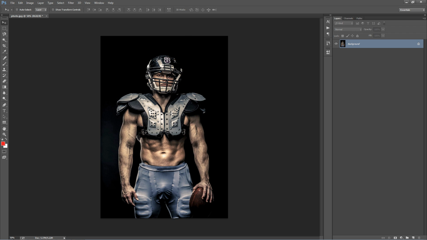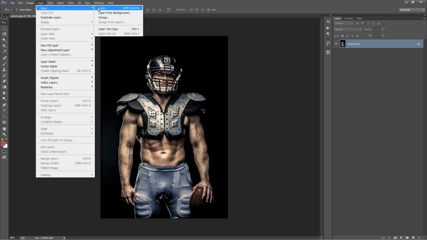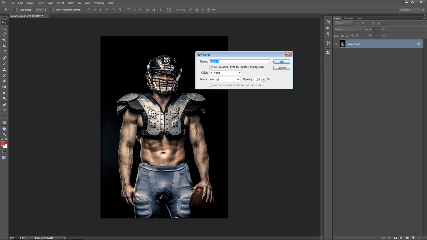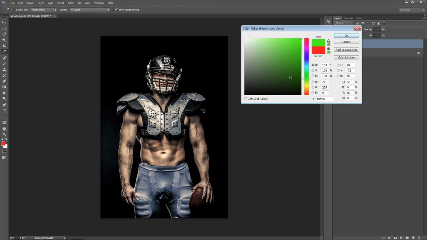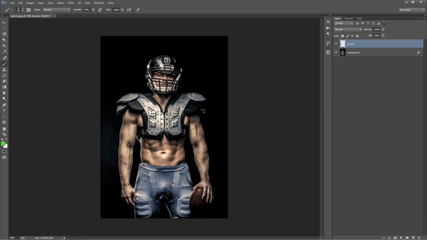What we need to do now is create a new layer. So go to Layer, New Layer, and this must be called brush, with no capital letters. If it has a capital letter, then the action won't work at all. So click OK. With this brush layer selected, just hit B on the keyboard, get your brush tool out, select a color, it doesn't matter what color, and you want to brush over your photo over the area that we want to keep.